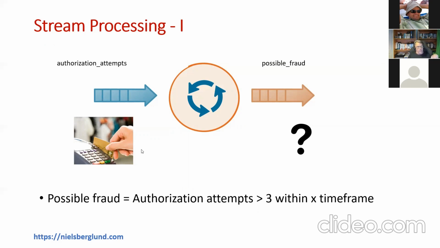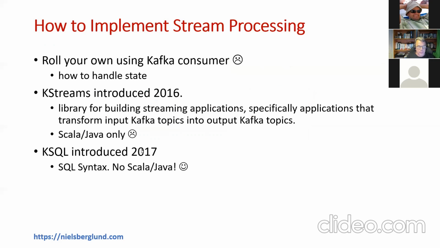We have seen how we can publish events and how we can consume events. But what becomes somewhat convoluted is, how do we now implement this? How do we implement stream processing? The publishing part is easy. We've seen that. That's not an issue. How do I handle the consumption part and determine whether this is fraud or not?